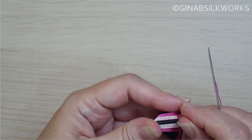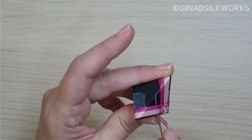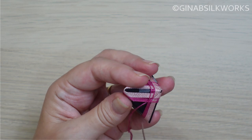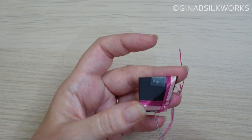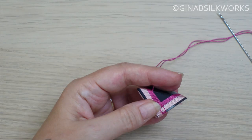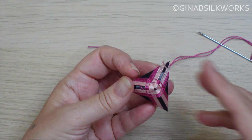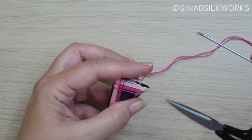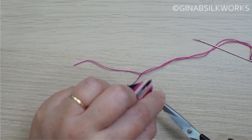Then I'm going to do one plain row so that I can close off this square that we've created. When I get back to the beginning, I'll just weave that through. This time I'm going to weave it underneath here just to sort of catch it. You can keep doing this, going around underneath, just to give yourself a little bit more space, because then you can move the threads around. Because I've now caught up, I'm just going to take this light one and snip that.